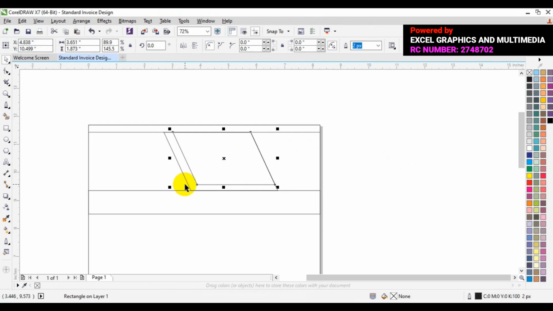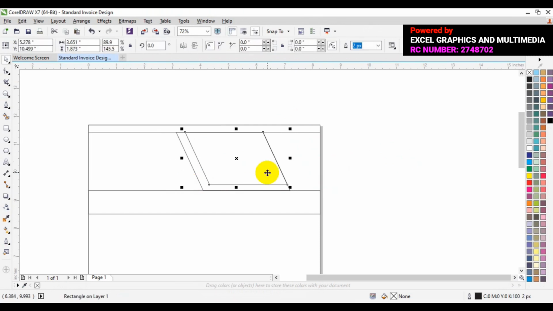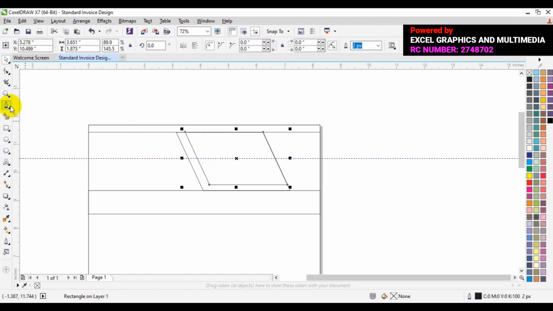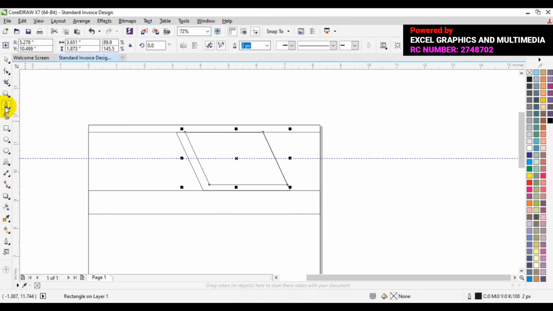Okay, so now what other thing I'm going to do is I'll press the Shift key and select the original shape. Then I will just tap a little bit like this. Okay, so now I need to select the shape. Then I will drag my ruler to the center of the shape like this. Right, now I will select my pen tool. Then I'll make a path.